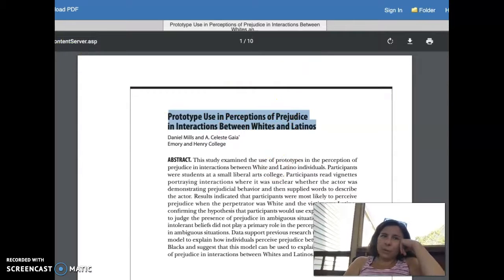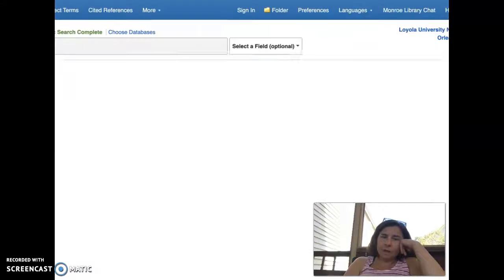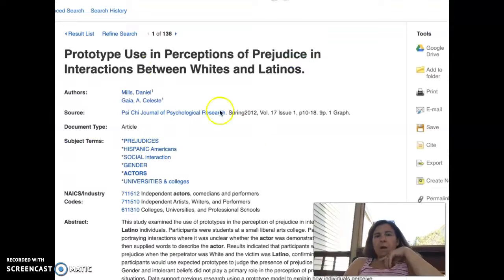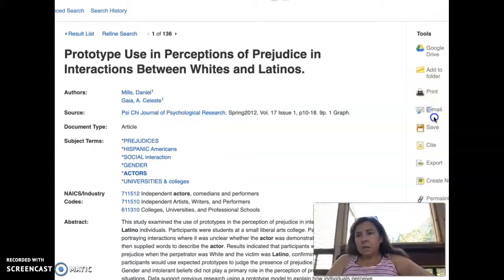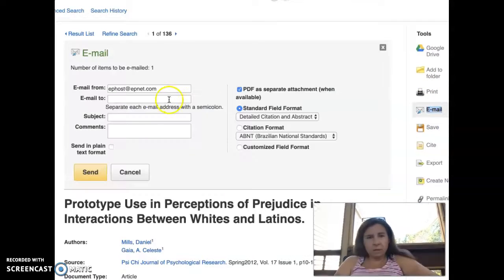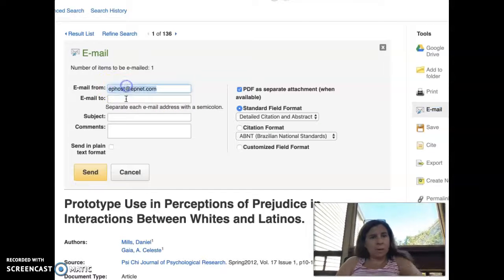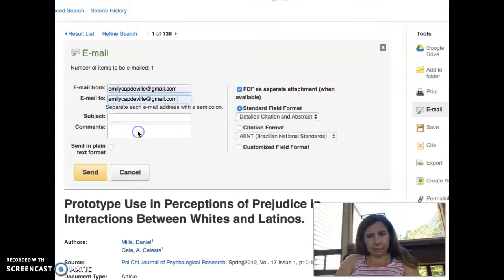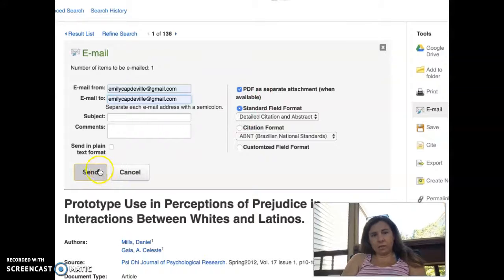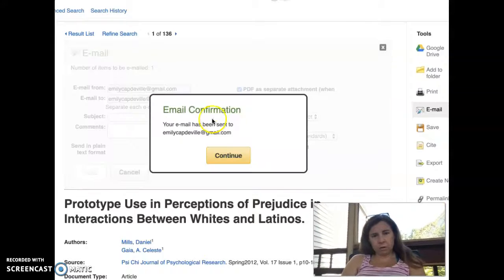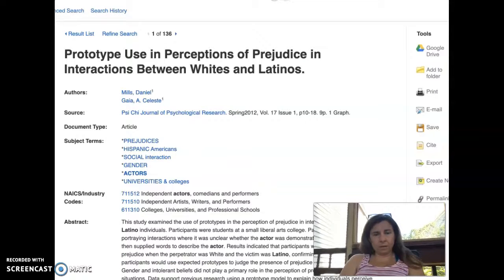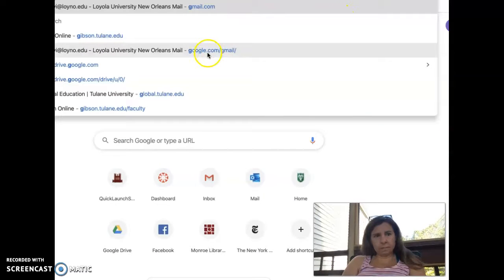So yeah, that's where you go ahead and save it. You can also, so I just clicked back to go back onto the page in Academic Search Complete. You can also email the citation information to yourself. If you click email, it's going to go from this website address. I'll send it to myself, and it'll just email it to you. I'm going to show you what that email looks like. Let me pull up my Gmail.